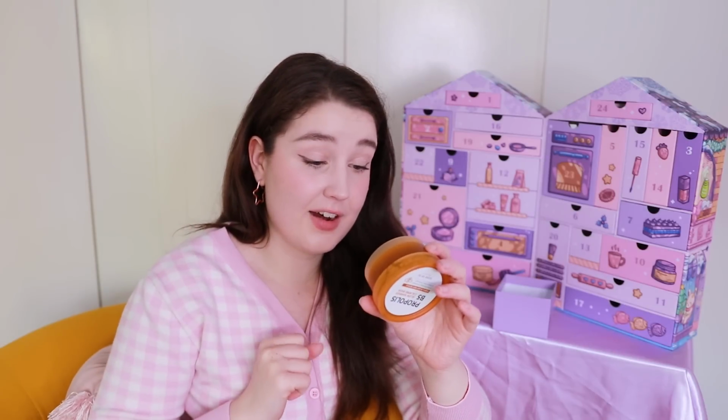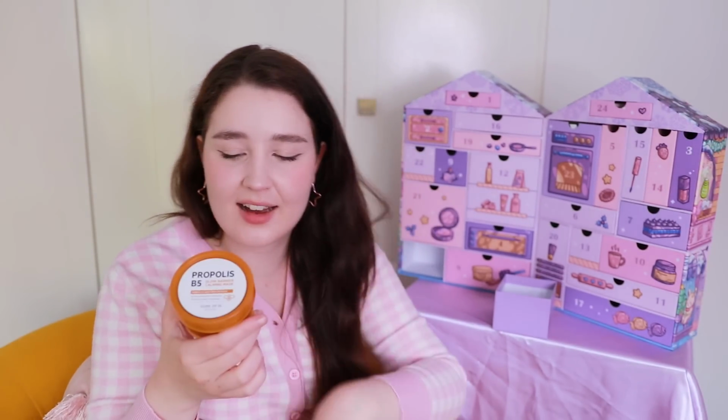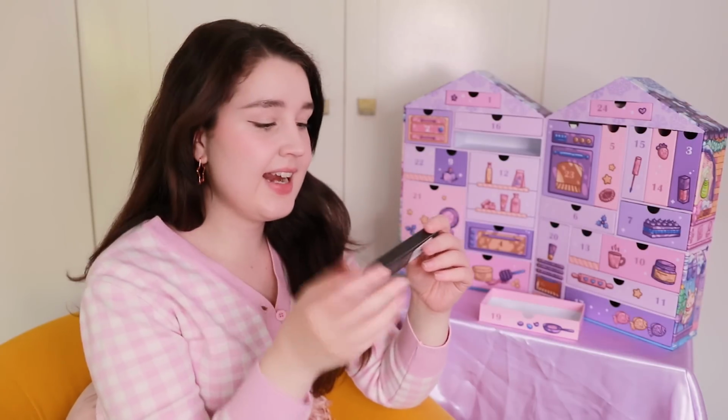I feel like they're so giftable because it's a treat, do you know what I mean? It's not a necessity, but it's very enjoyable, and you're encouraging them to spend some time chilling, looking after themselves. And I think that is a very, very nice thing. And I get to gift it to myself. I'm gonna be cheeky and have a little sniff, but oh, hell yeah. It's like a fresh, sugary honey smell. That slaps.